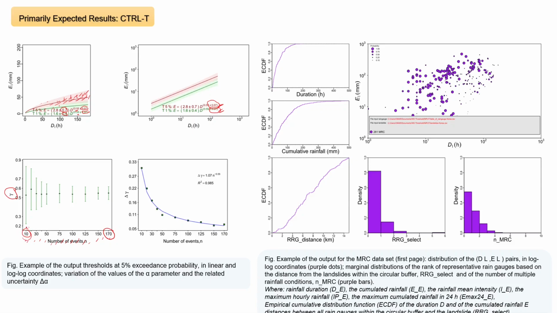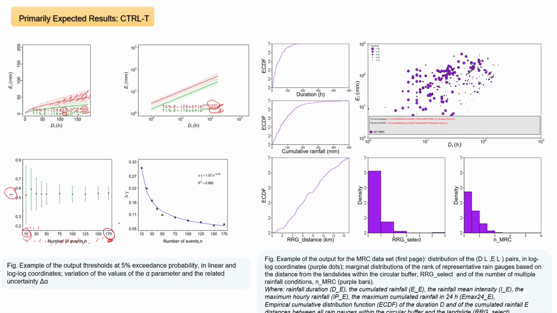But usually the software, the tool will check with adding more events until you get the maximum number of events that use. Let's say your data is just 170 points. But keep in mind, this tool also will discard, will eliminate or will ignore some of those points who don't have relative rainfall conditions.